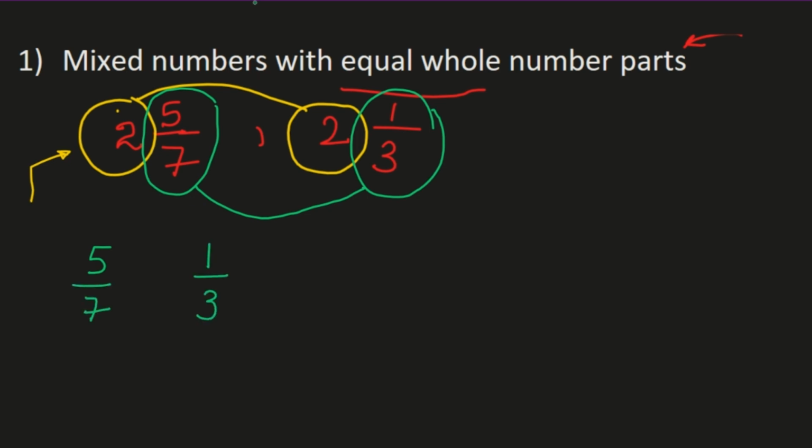We did these types of questions in earlier videos as well. For easiness, I will share those links in the description box. Okay, let's do this example. In these two proper fractions, you can see the denominators are different and the numerators are also different, right? In that case, you know that we need to find the LCM. If you find the LCM of 7 and 3, it's 21.